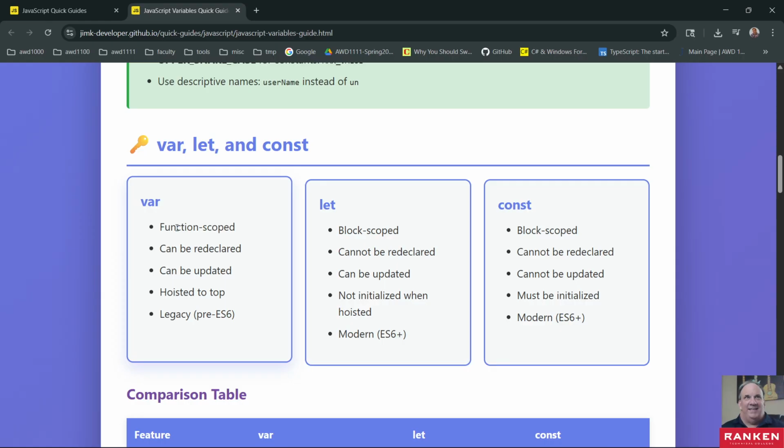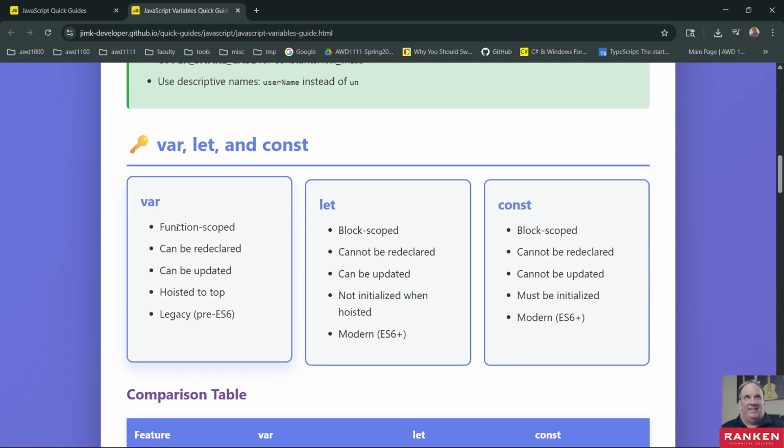Obviously, if you define it at the top level of the function, then you want to have it later on within your function. But if you declare something anywhere within your function, it's always going to be available when you use var.